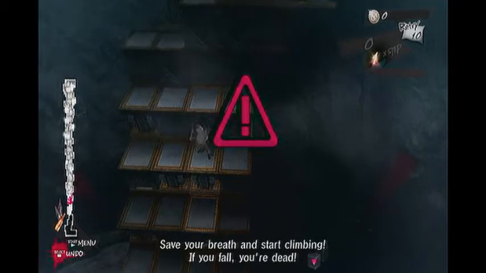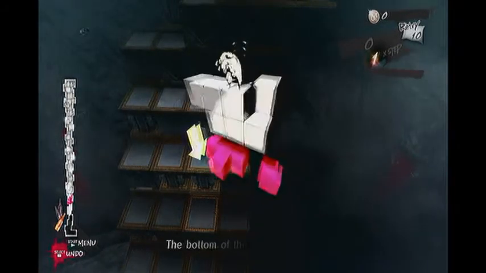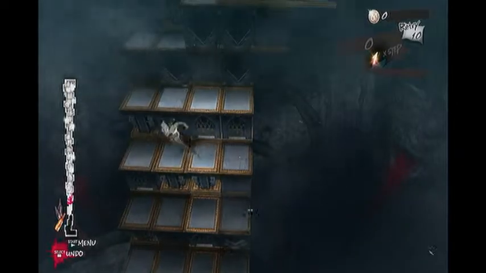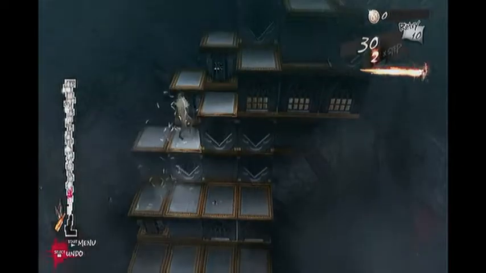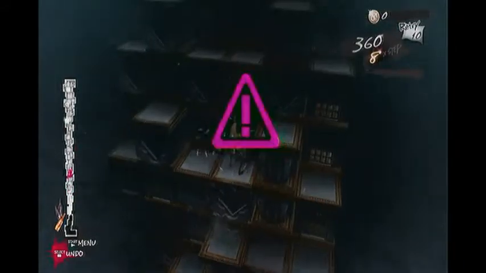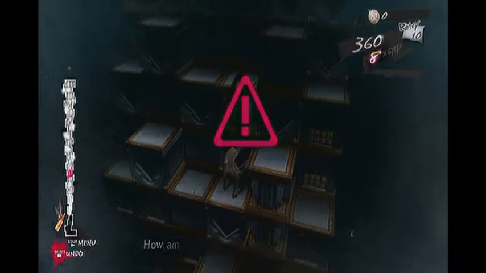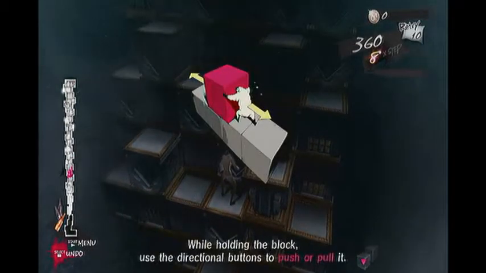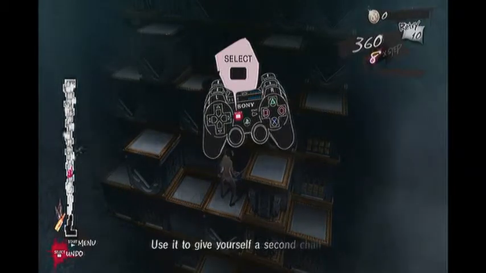And start climbing. Well, duh. The bottom of the stage is use the directional button. Right. Move the blocks to make a. How am I supposed to? Press the cross button while holding the block. Also, on easy, use it to give yourself an edge.